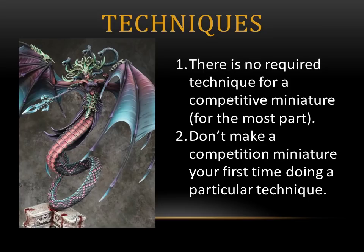Generally, you don't want the first time you're trying something, especially a brand new technique, to be your competition miniature. You want to have some confidence with it as you approach it. It doesn't mean you need to spend forever mastering it, but again, just not the first time.